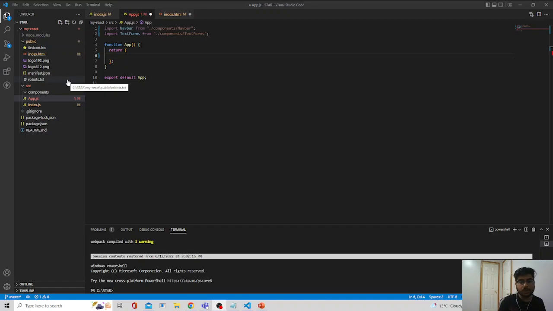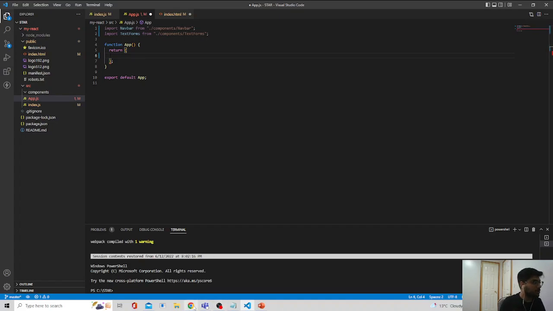So I'll just quickly go and introduce Bootstrap code. I'll show you how you can add Bootstrap to your React app and how you can work with props and hooks. So without wasting any time, let's get started. In my app.js, I will write my code, and this code will be JSX, not HTML. I know it looks similar to HTML, but make sure you make some changes, which I'll demonstrate, to turn HTML into JSX.